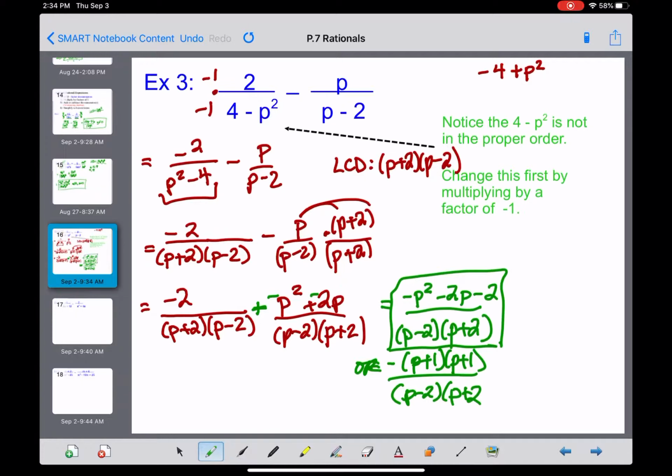And then we want to make sure for our denominator, we have p is not equal to 2 or negative 2. So we always have to look at that least common denominator up there, or we can look at our final answer too. Anything that's been part of the denominator is part of your disclaimers.